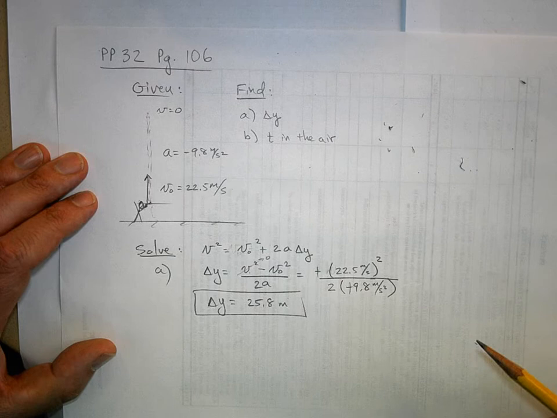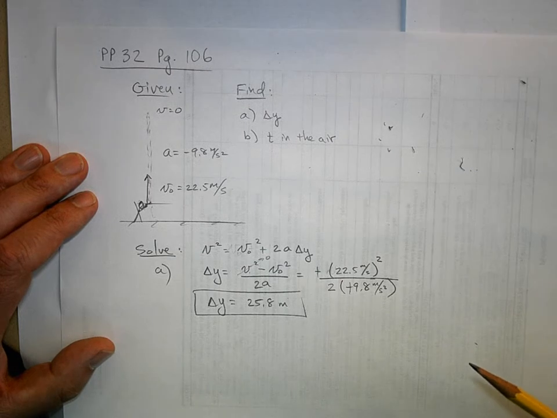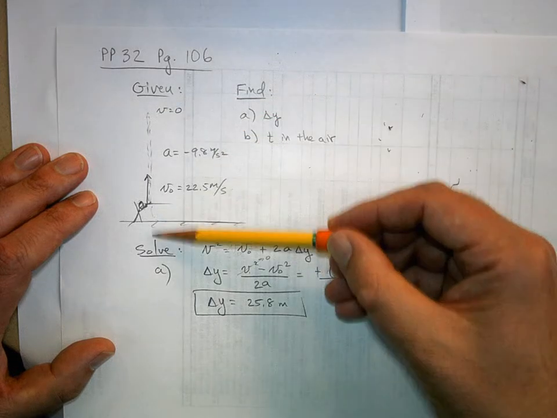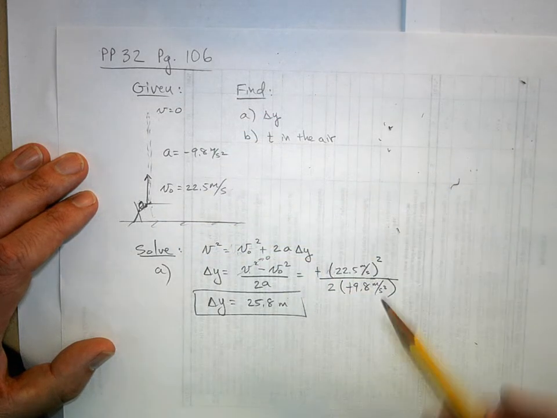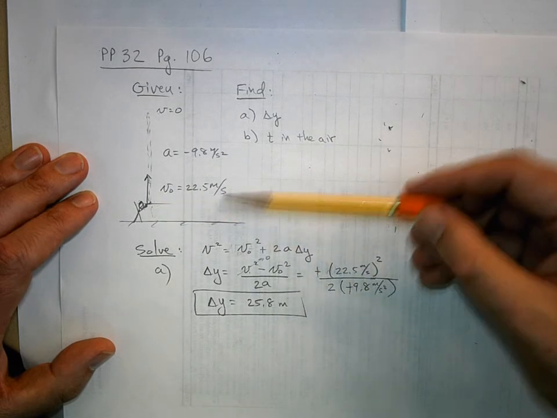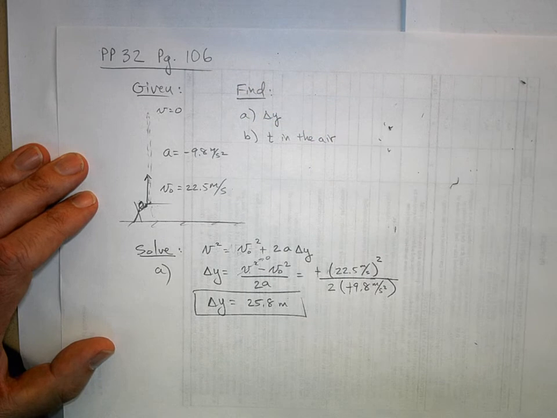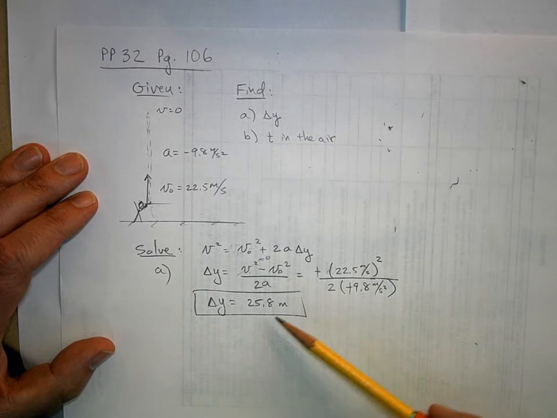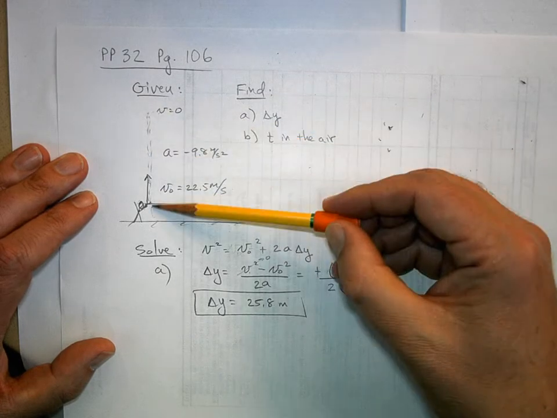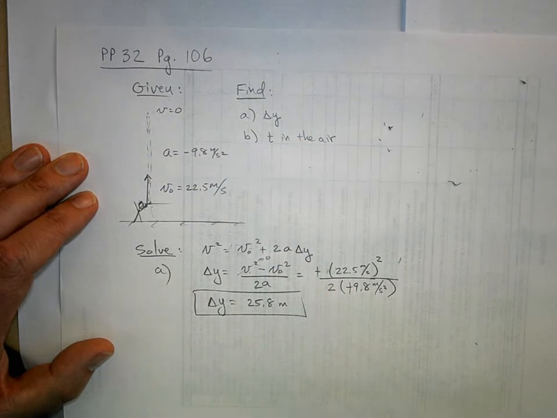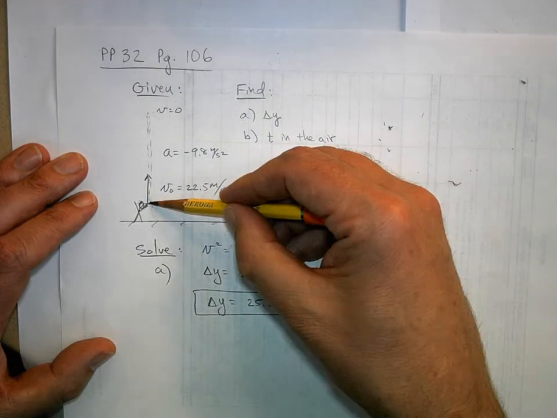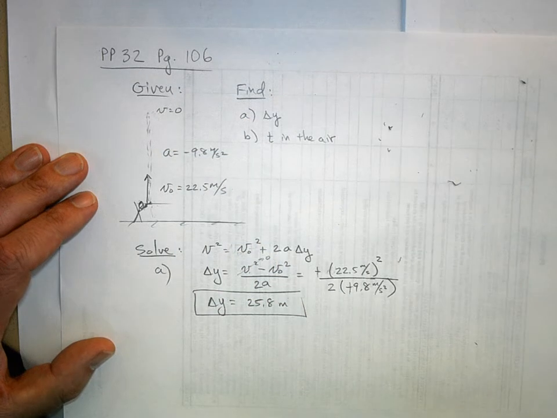Now, there's another way of doing this, by the way. I think that one of the groups started up here and let it fall. You could do it that way, knowing that the final velocity is equal to the initial velocity but in the opposite direction, and then you can figure out what your displacement was. It would be a negative displacement. When you fall down, if you start up here and let it fall down, it's going to be a negative displacement. But here, we're going up. We're starting here. My initial velocity, final velocity is 0 up at the top.